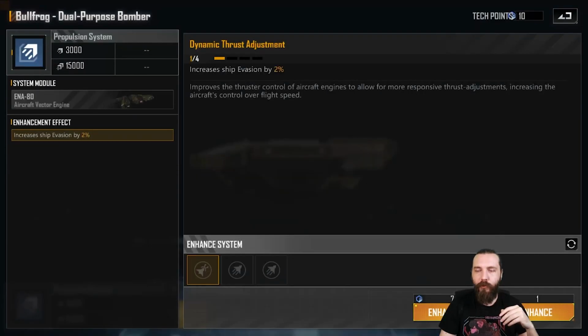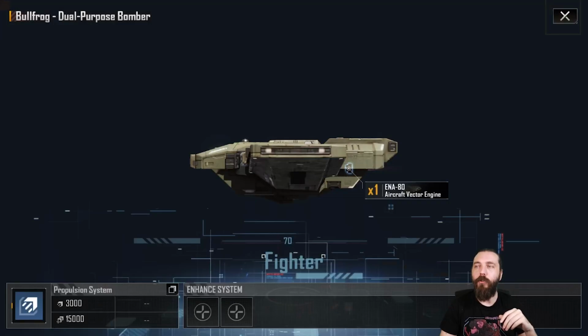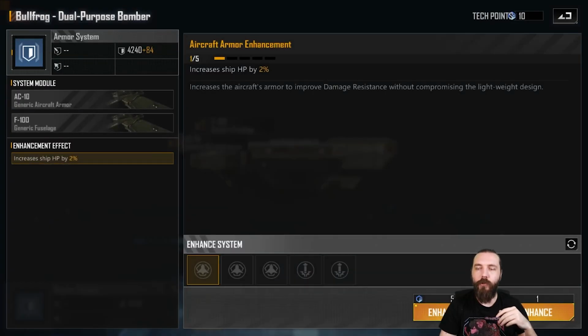After that, propulsion system, you can ignore the ship evasion this time and go for double target selection time. This just gets you out faster and attacking those amps a little bit faster. The evasion doesn't really help much here. It's not enough to really warrant it in my opinion. And like I said, it's used in siege situations only.